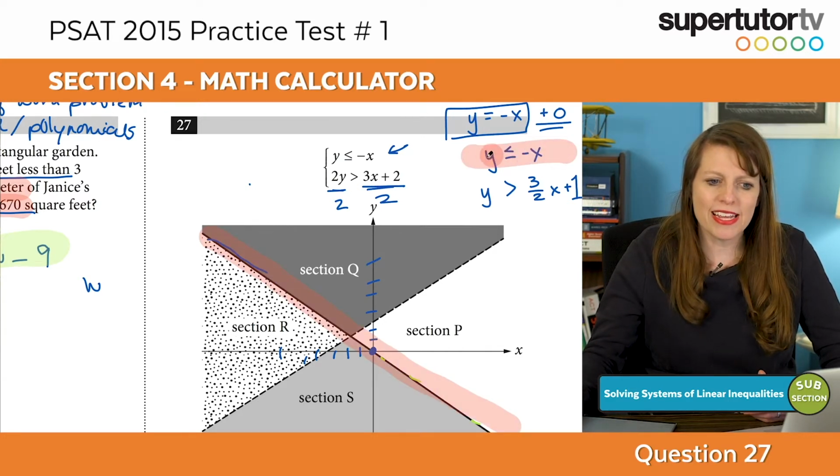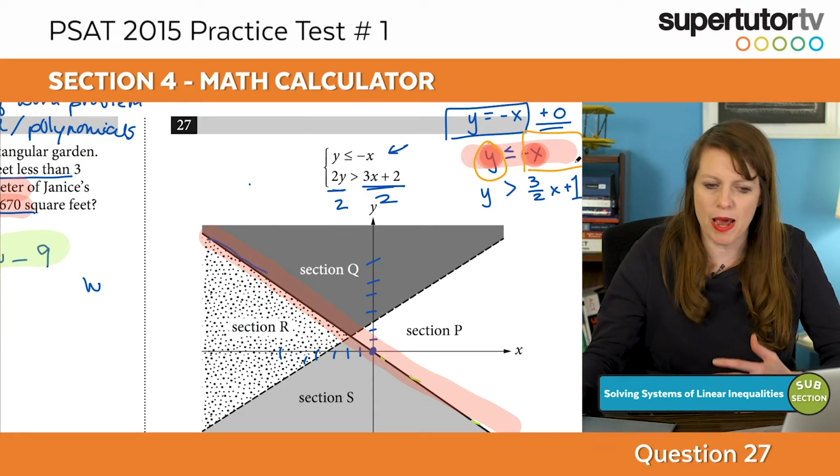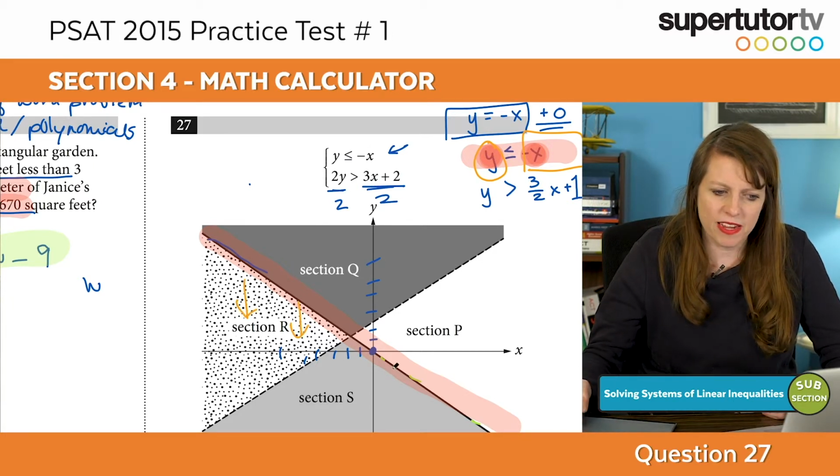Now I know y is underneath this line. That's what this means. Wherever this sign is, you think y is under this. That's the line. This is always the line. So y is under the line. That means I'm going to shade down from this line. So I'm just going to draw a bunch of arrows because I'm going to shade down.